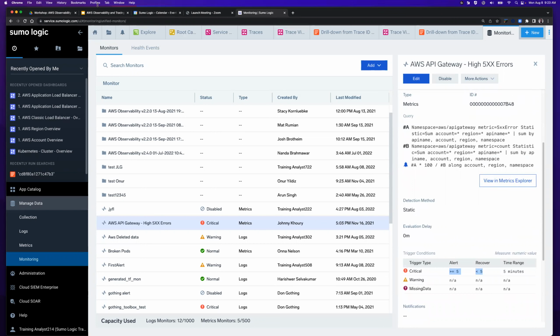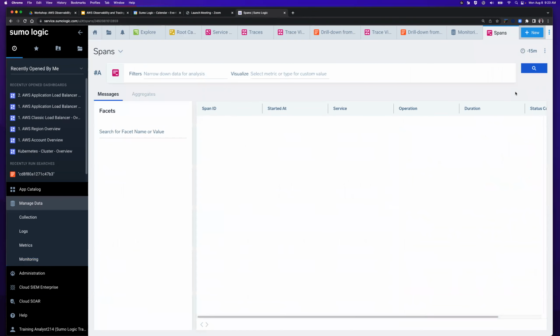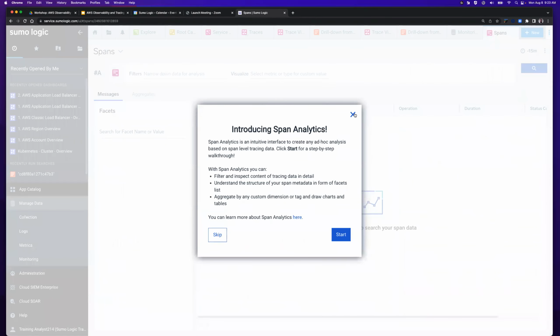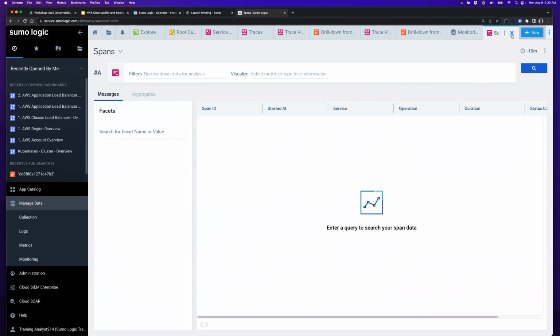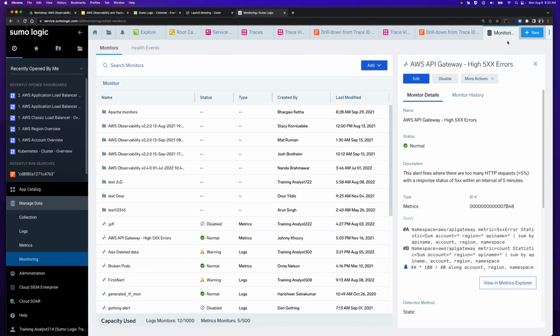Let's see, anything else I want to cover here? Service map, spans, no, I'll skip that right now. All right, I think that's going to cover it. So like I said, I know this was a lot in one shot. Hopefully this is not the last time you learn about observability. This is kind of a jumping off point for you. I hope this was helpful as an introduction. A little bumpy there, but I think we got through it.